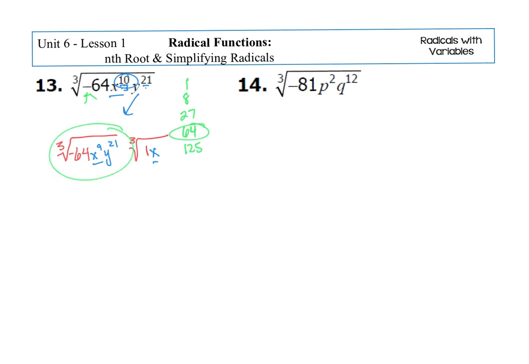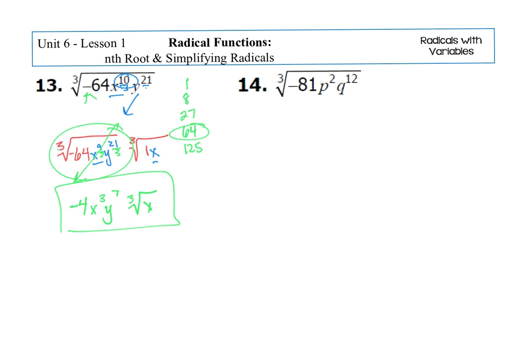So we're going to take the cube root of this first house. The cube root of negative 64 is negative 4. For my x's, 9 divided by 3 is 3, so we bring out an x cubed. And for y, 21 divided by 3 is 7. So all of that came out of our radical. And our non-perfect part was the cube root of positive 1x. That was leaving our radicand positive, which it needed to be, and we took that negative out with the 64.